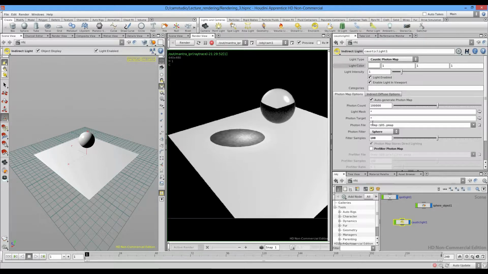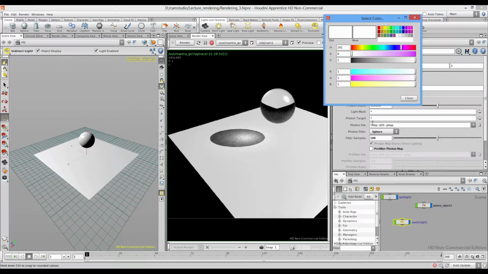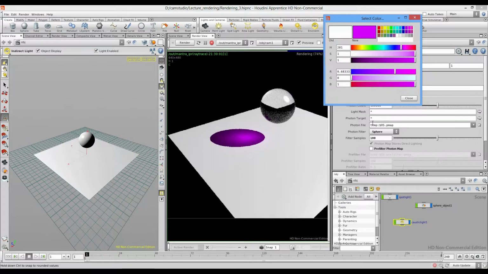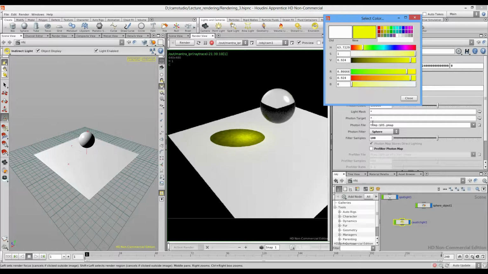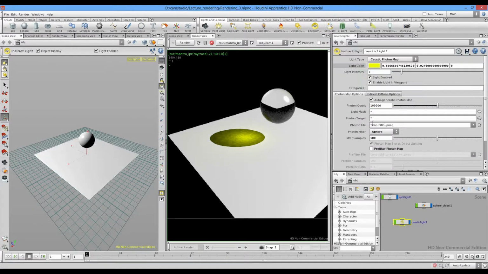Here I can change the light color, and this affects only the photon color. So I can set something like this, and that's affecting only the photons themselves. Okay, let's bring it back.